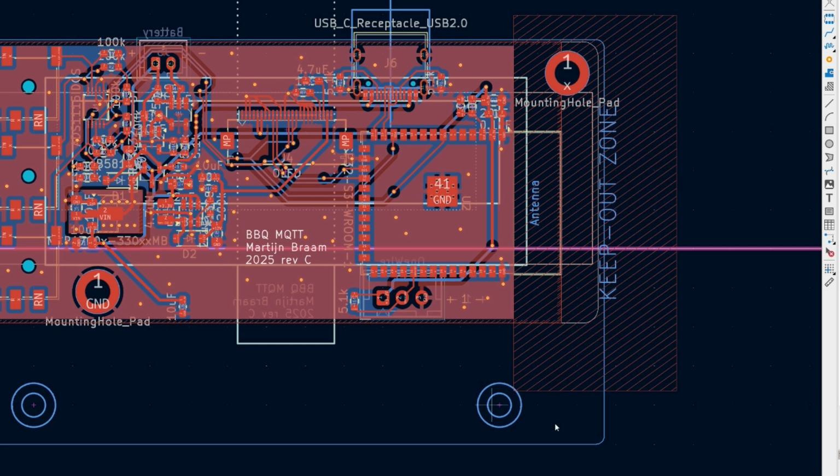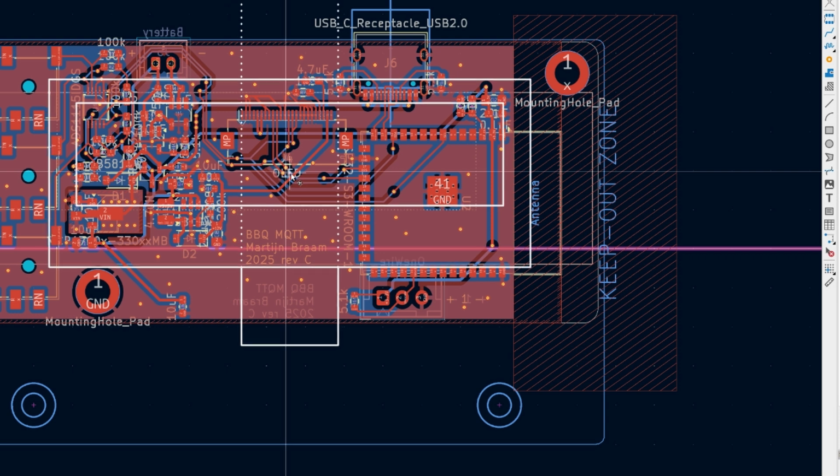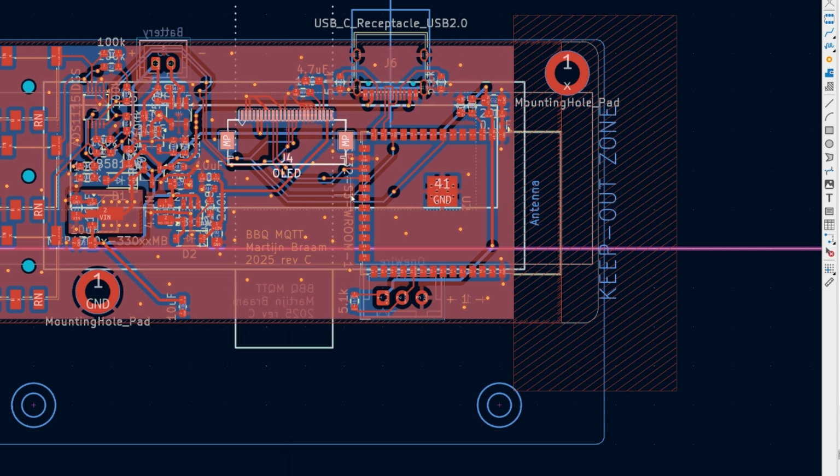You can see that I have here this blue outline, this stuff on user 6 layer. This is the turbo case metadata. I can simply draw a line around the board using the tools here in KiCad, and this will be generated into the 3D model that I can print as a case for the thing. And that includes this footprint here, which represents the display. And using this footprint, I can align where the flat flex will line up compared to the connector here. And then when I print everything, it will align automatically, and all the alignment nubs inside the front panel will be in exactly the right spot.